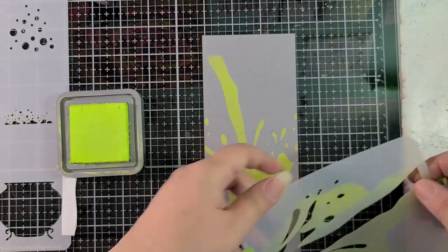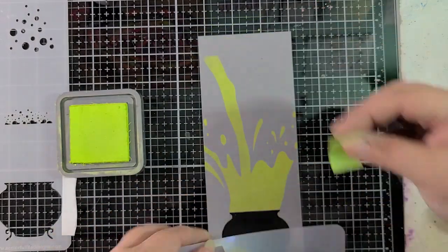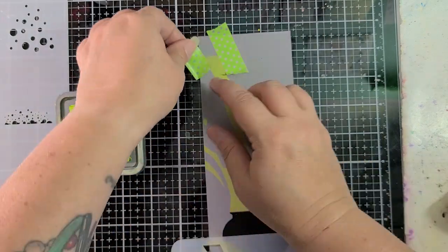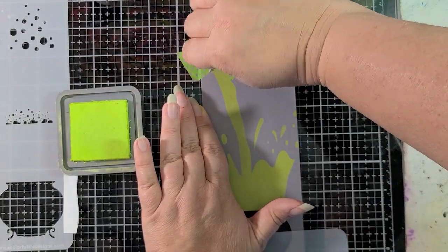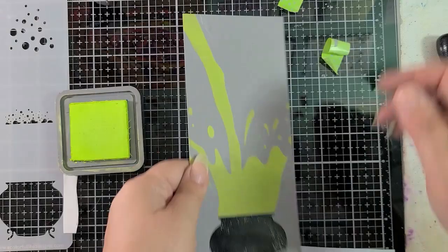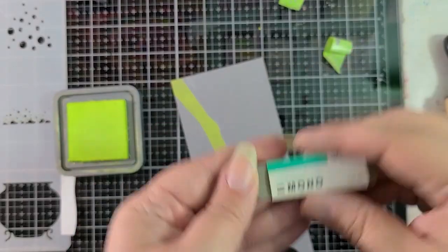Whatever this stuff is, what do you guys think this stuff is? I don't know. It's some kind of crazy goop. I hope it's a good spell and not a bad spell. So I'm just taking the washi tape off of the stencil, and I'm just going to extend that line up so that the liquid pours up past the card edge. Or explodes out. I'm not sure. Is it being poured in or is it coming out?